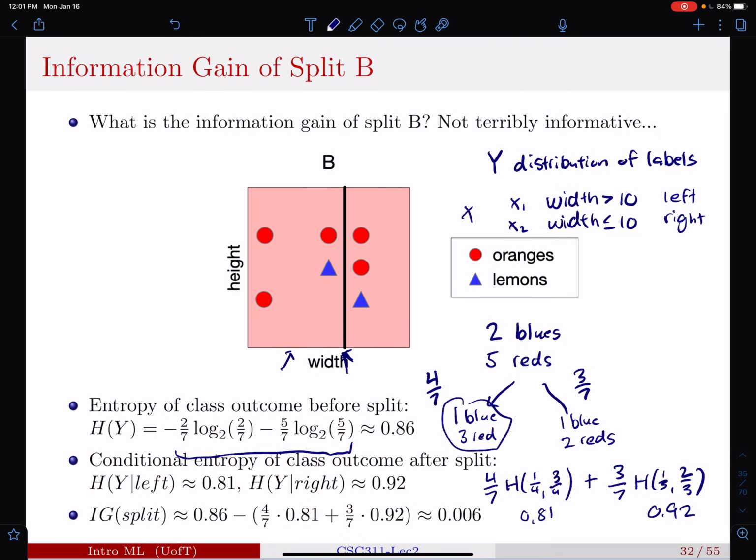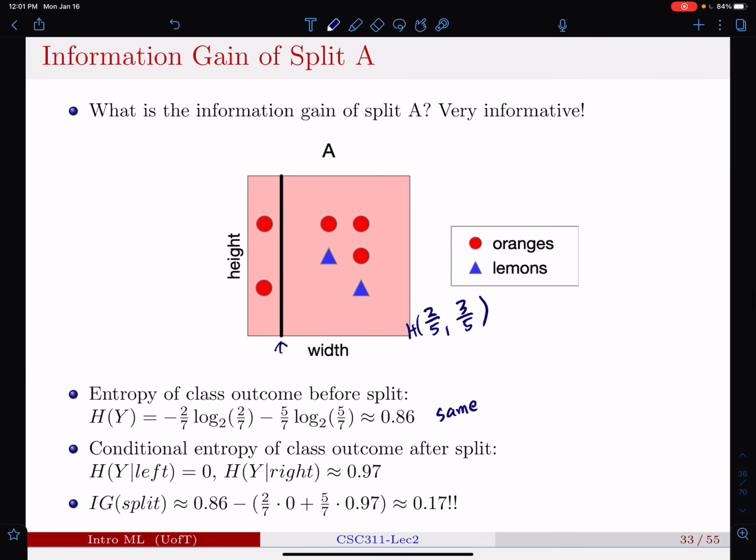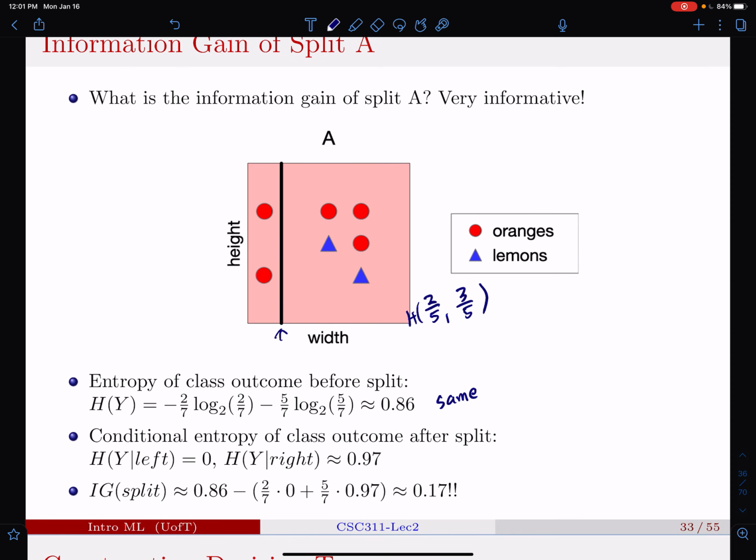What do you mean? If you go down, we're talking about H, Y, and splits. I was thinking the H on top is different from the H on the bottom, like it's talking about two different things. I guess they're both measuring entropy, but one is conditioned on a certain knowledge of the width. Yeah, maybe we can clarify during the break if it's still unclear.